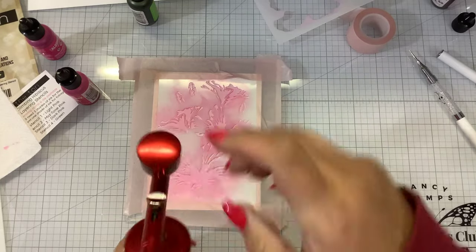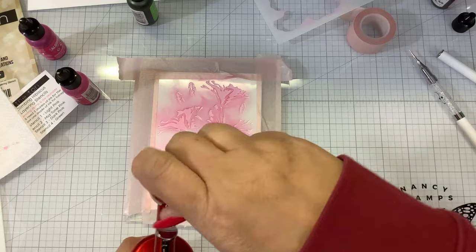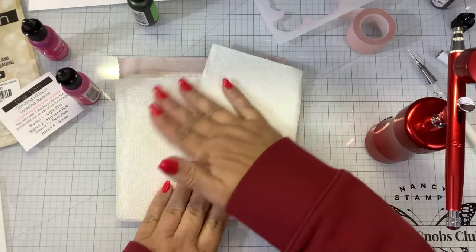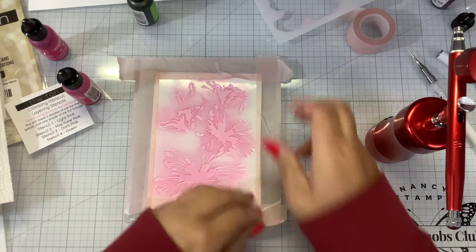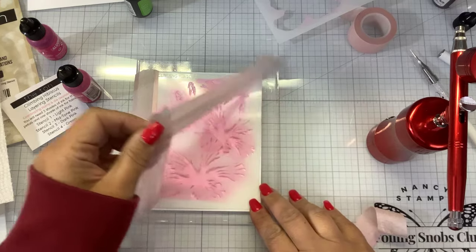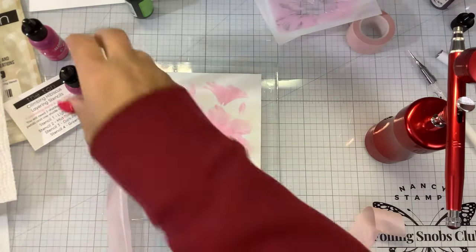Sounds like I'm pretty much out of ink on that one. Yep. This goes pretty quickly. You don't need to add a lot of solution in there. You can always add more. I want to just dab the top of my stencil there to make sure it's all dry there. Pretty cool. Okay, number two.